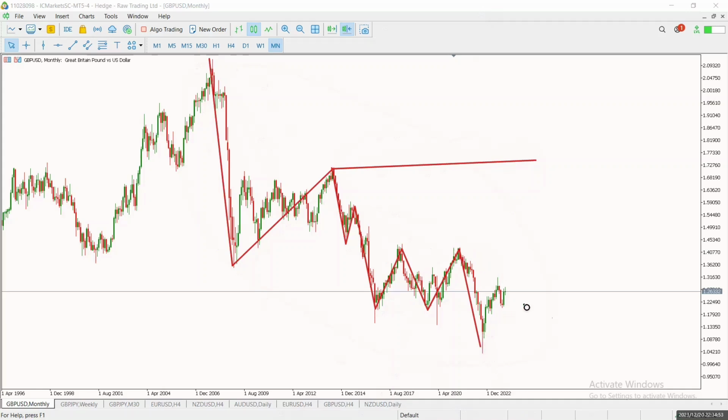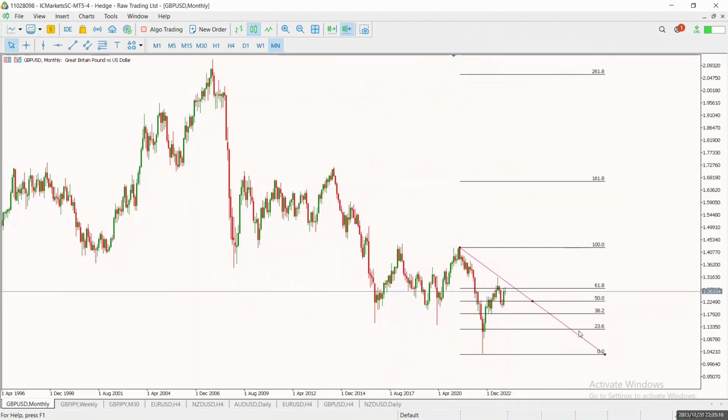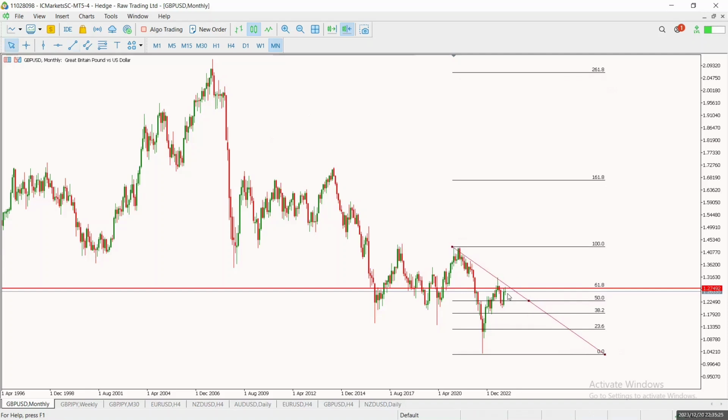And if you understand price action, you know that what? When you are trading against the trend, the highest you can be able to buy to or sell to against the trend is the 61.8, and that 61.8 becomes what? A key reversal area. So I'm going to bring up my Fibonacci from the high to the low, from the high point to the low point right here. Okay, so we can see prices trading at around 61.8.